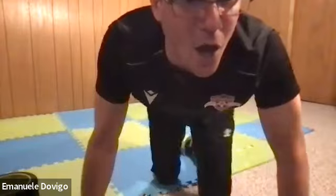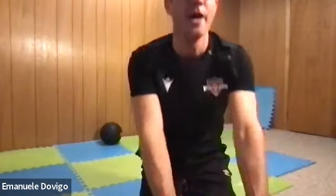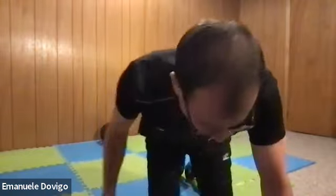Good, so work your upper body, keep core engaged. You want to make it harder, squeeze your glutes all the way, especially when you're going down. Good. Jonah, try to dive in. So bend your elbows when you go and extend. Good. That's it. And push. Well done. Rest. Good. Reverse crunches.